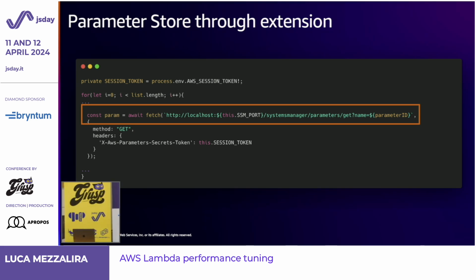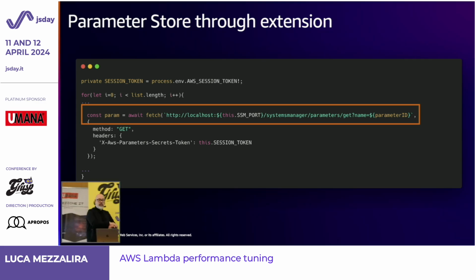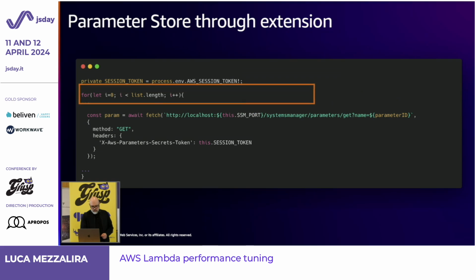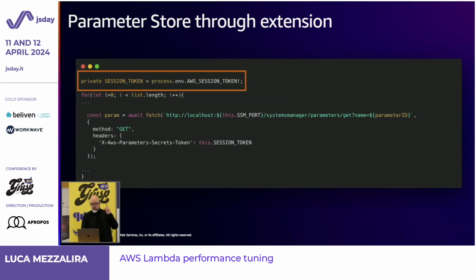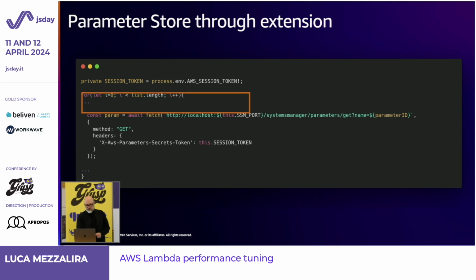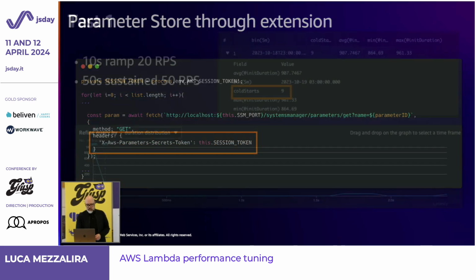It takes care of caching it, and if the cache is evicted and it's expired, it's going to fetch the data directly from the service. So it's completely transparent for you. You forget completely about that, but it's quite fast because now you don't have to make a call every time to the service, but you have like an HTTP server available inside the sandbox. And remember to use the session token that is available inside the environment variable of your Lambda function. And this is how you pass it, basically.